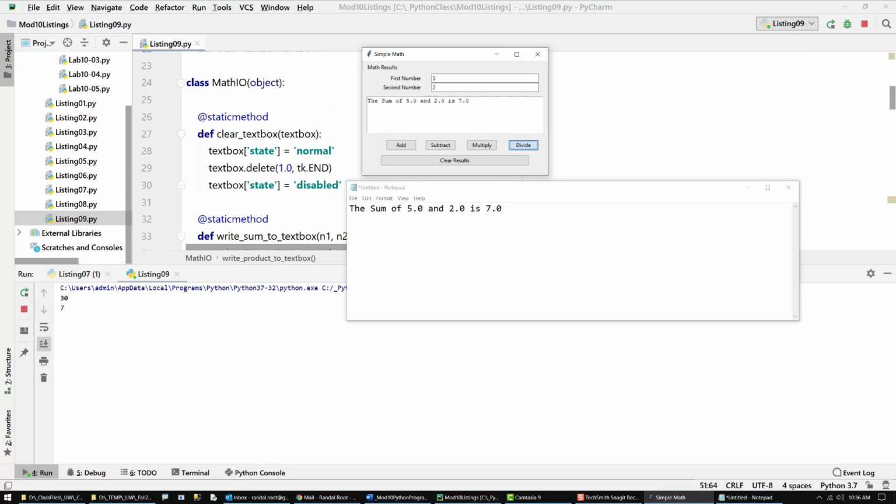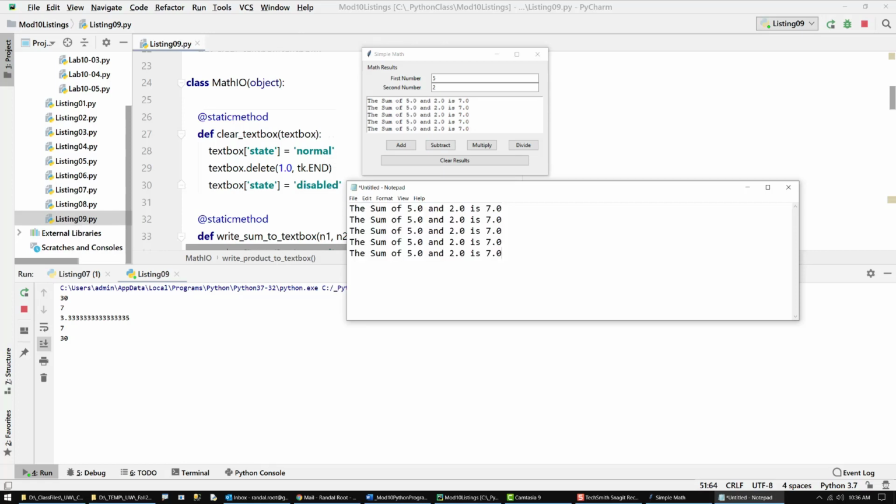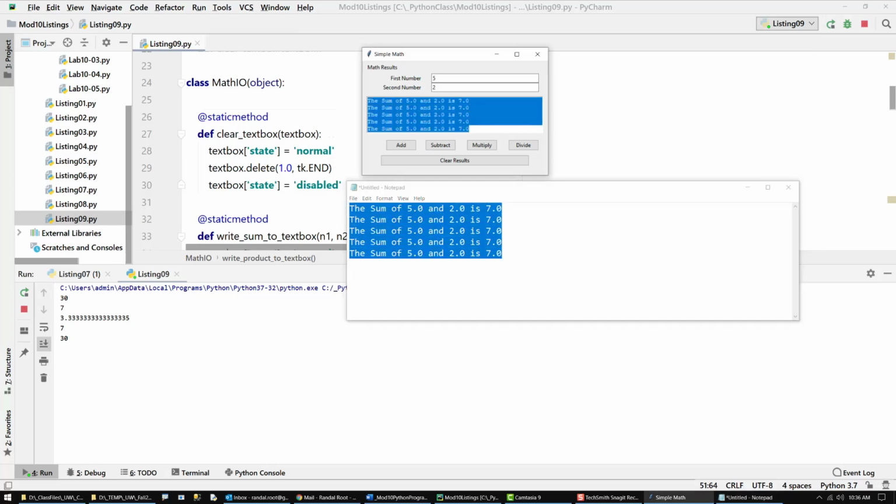Oops. Oh, I haven't hooked these up yet. That's what you're going to do in the lab. But once I get that done, I'll be able to add more results and copy those out. Now, one thing to think about is that we could put this in a comma separated value list. And the advantage of doing that is I could copy that data from here and put it in a spreadsheet.